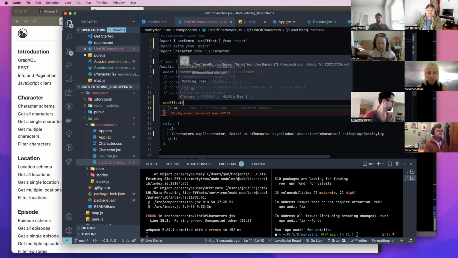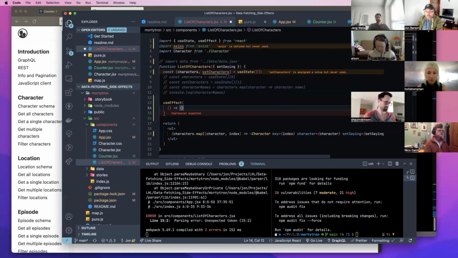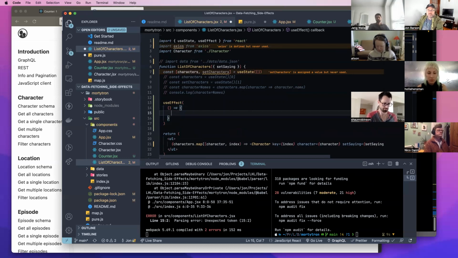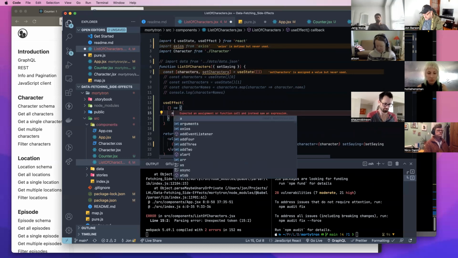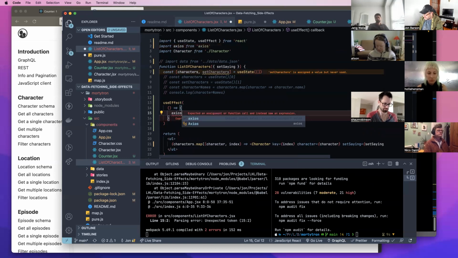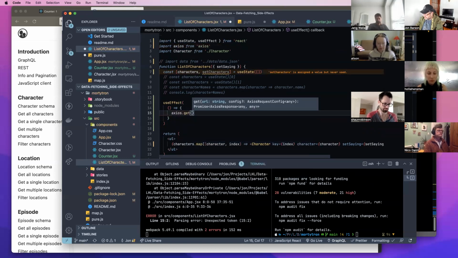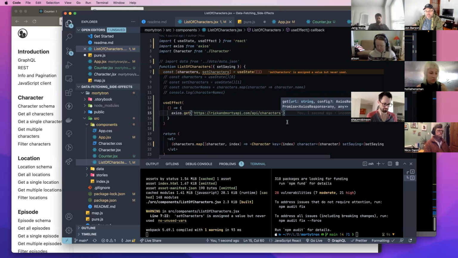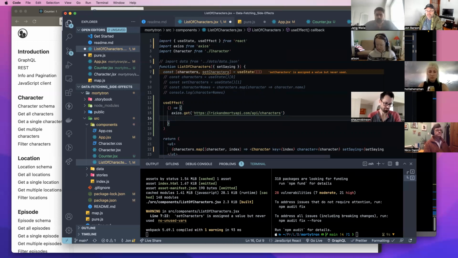So let us, inside our useEffect here, use Axios. axios.get, and what we'll do is /characters. Axios, just like the jQuery promise library, uses promises, obviously. So let's do that.